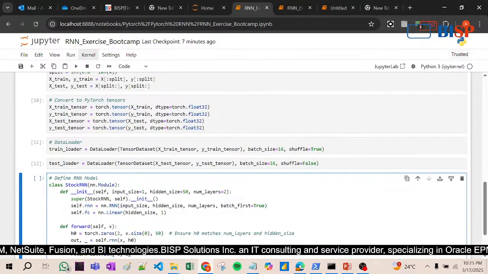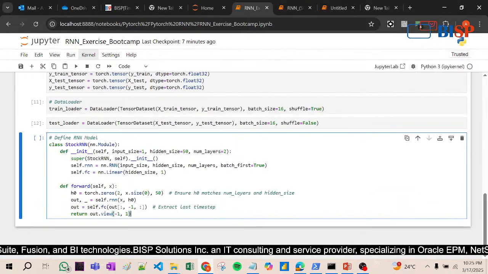Now see here, define RNN model. We have already defined this. How we defined it: the init function, and after this hidden size, that is 50 neurons will be created, then nn.RNN with input size and then hidden size.